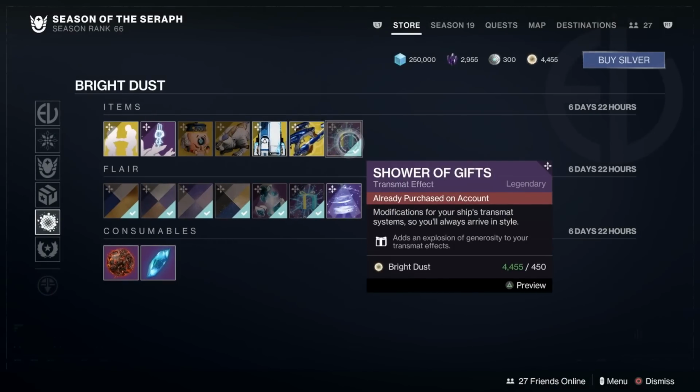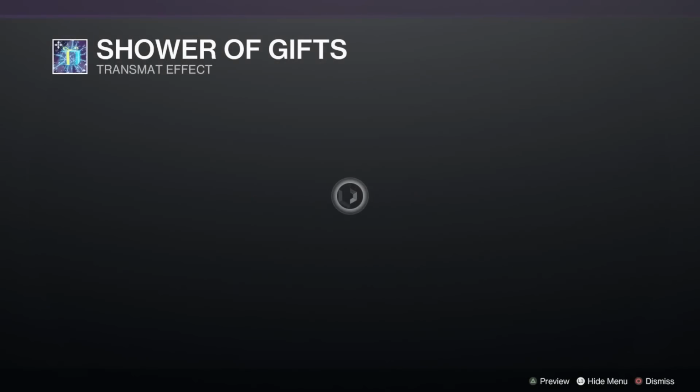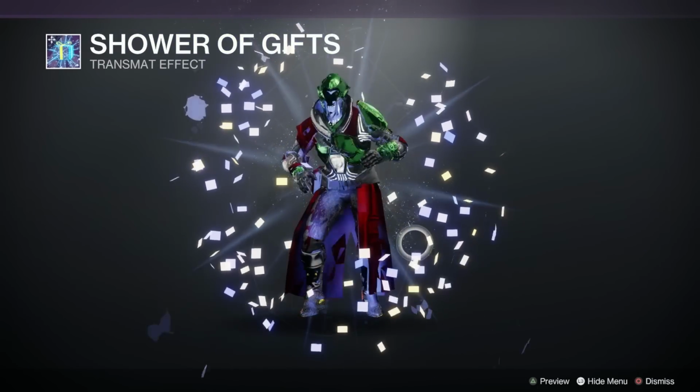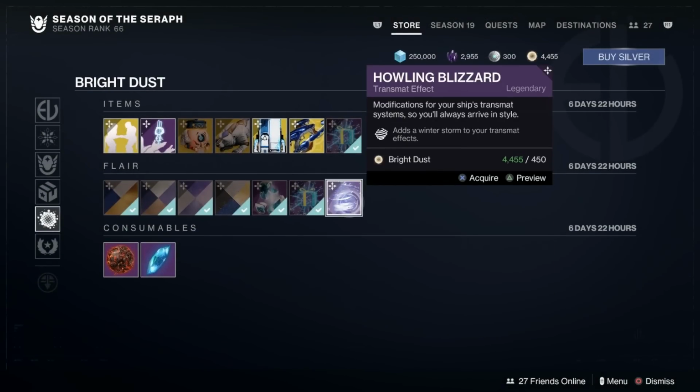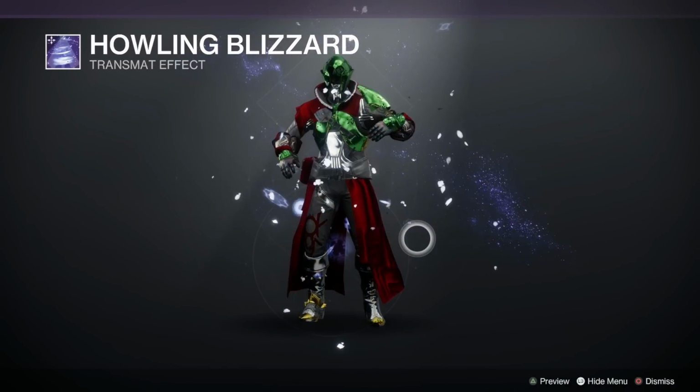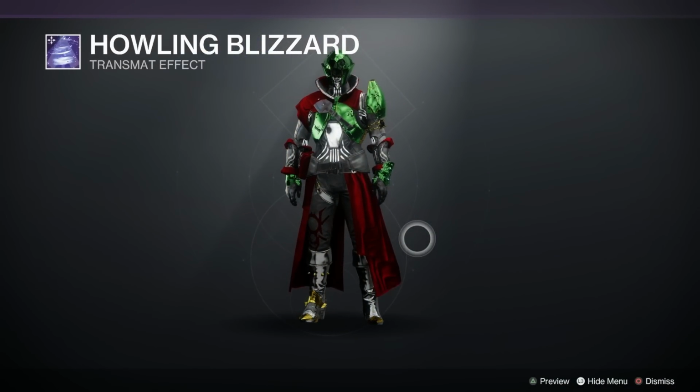Not bad at all. We've got a Transmat Effect Shower of Gifts here, which is a stack of blue parcels. Oh no, it's one blue parcel. I was thinking of a different one. We've got a Howling Blizzard. Now, I know what I like about this. It makes a sound effect. Listen.